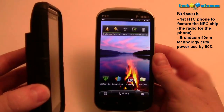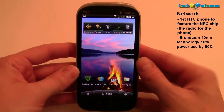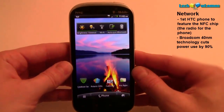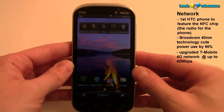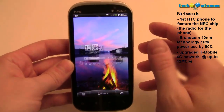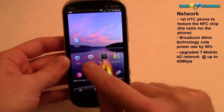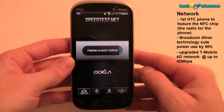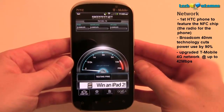The reason my Thunderbolt drained its battery quickly was mainly the 4G radio — hence the big case and extended battery. With this new chip, the savings should be significant since radio hardware typically drains batteries the most. This is also the first T-Mobile phone able to access their upgraded 4G network, which is supposed to support up to 42 megabits per second. Let's go ahead and test that — we have one bar of 4G, a little disappointing. I had four bars at the mall, but let's run the speed test.